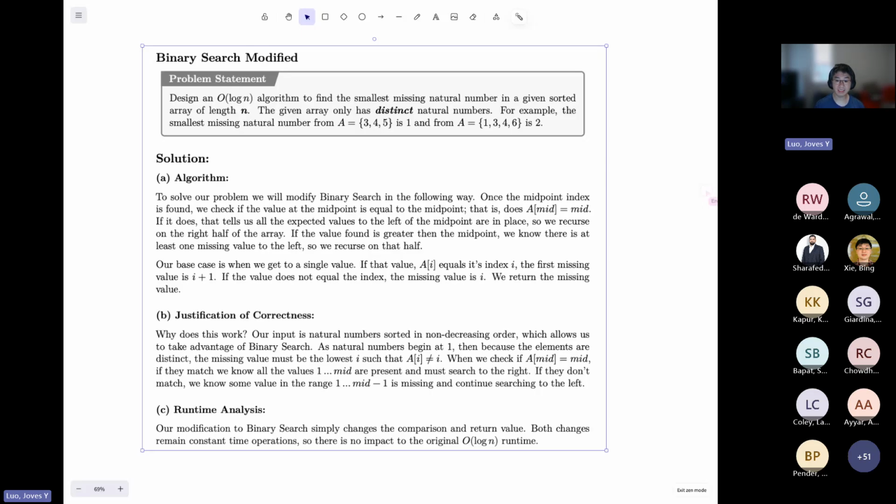Now, there may be some multiple choice questions where it's asking for a very specific part of this rather than writing out this format. But if you're given a written problem and it's divide and conquer, we're looking for an algorithm, a justification of correctness, and a runtime analysis. All right, sweet. Thank you very much.